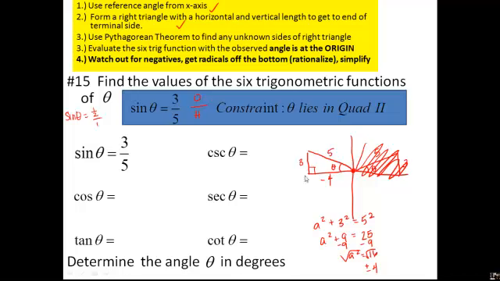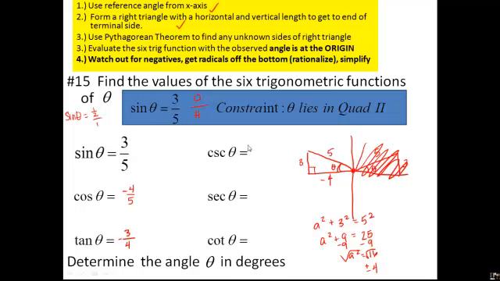So now that we have all three sides, what we can do is evaluate this. So here is our reference angle. Cosine of our angle is then going to be negative 4, because there's my adjacent, over 5. Tangent is going to be opposite over adjacent. It's TOA. So we have 3 over negative 4 for an overall negative side-to-side ratio.